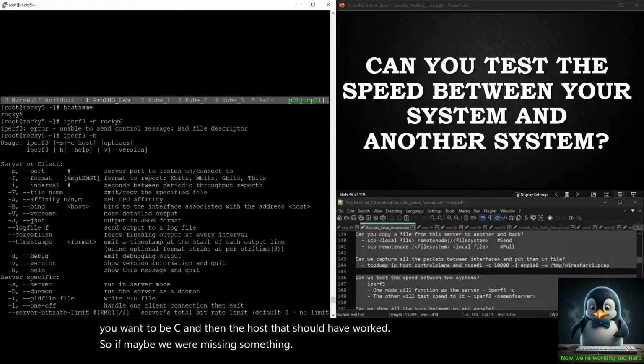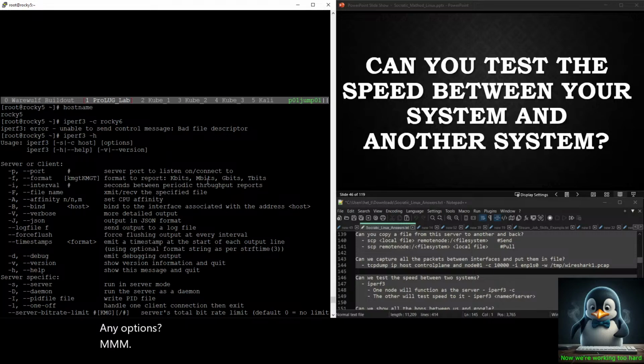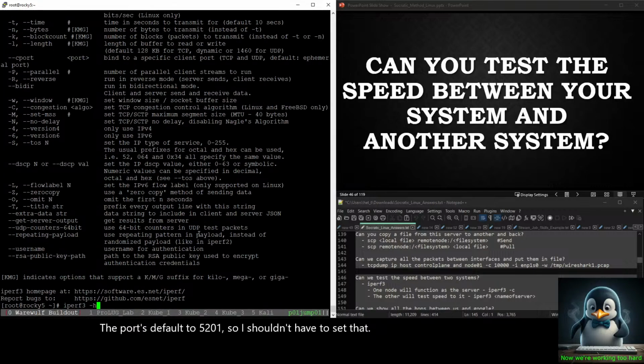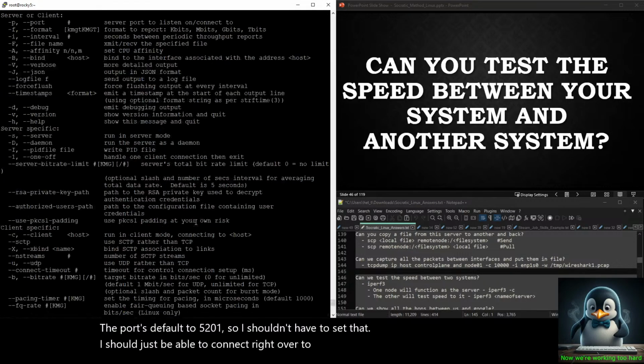Any options? The port defaults to 5201, so I shouldn't have to set that. I should just be able to connect right over to Rocky 6.